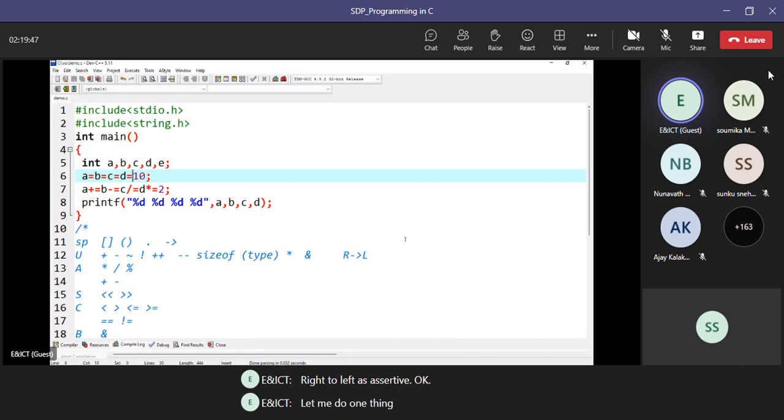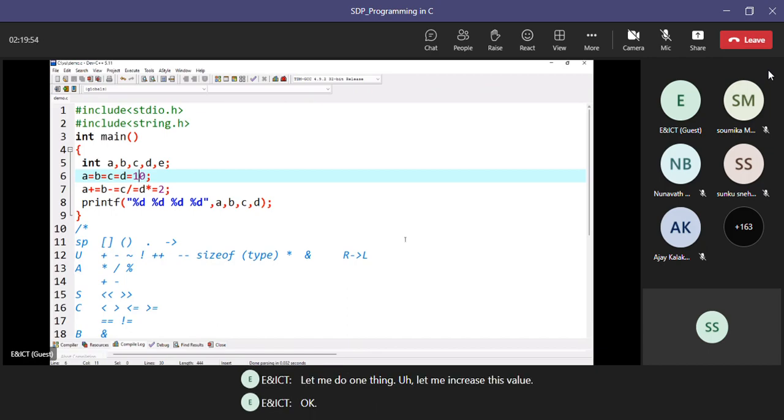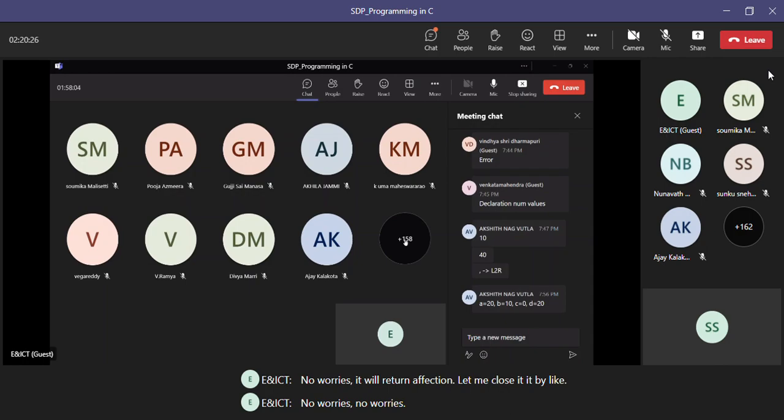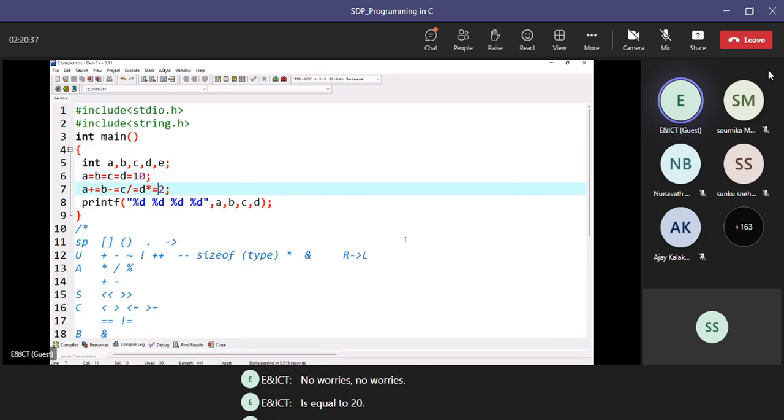Let me do one thing. Let me increase this value. No worries, it will return a fraction. 10 into 2 is equal to 20.